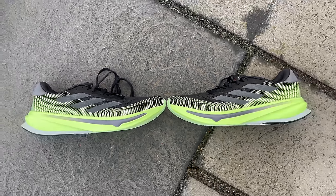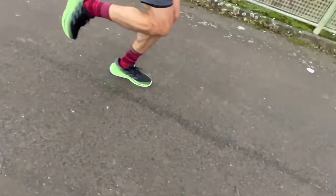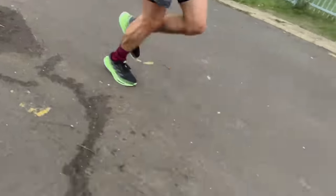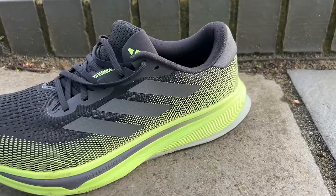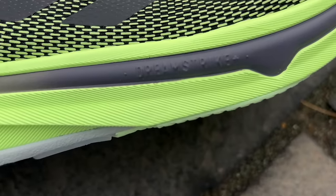One thing in particular: it feels a bit thin under the forefoot — not in an enjoyable grounded way, just in a slightly flat way that doesn't feel that comfortable. You don't get a lot of bounce back from the foam there; it just feels flat and dead. If you're pushing to faster paces you're not getting a big amount of bounce or a nice fast toe-off. At easier paces it feels thin and less protective than other daily trainers. It's a light and nimble shoe but it doesn't really feel like it's giving a load back, and I wouldn't really enjoy holding fast paces in it over extended periods. The Dreamstrike foam is pretty good but it's no Lightstrike Pro, that's for sure.